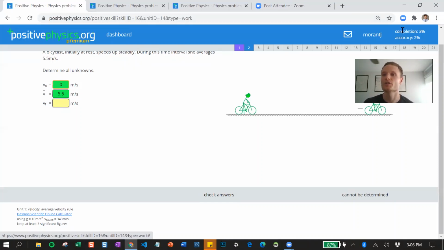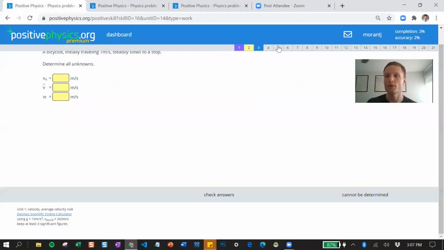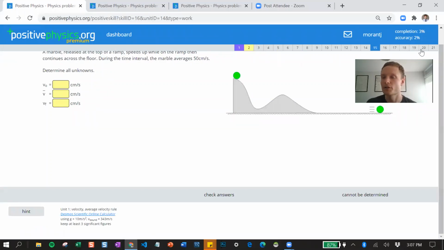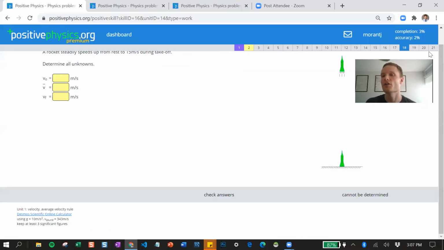And teachers, from your side, you'll be able to see their completion as well as their accuracy. I grade on completion only just to encourage students to get it done, but they like to see that accuracy score go up, so it kind of motivates them anyways. Some teachers use accuracy score or a combination of the two. You can click on these buttons at the top to get to the other problems.